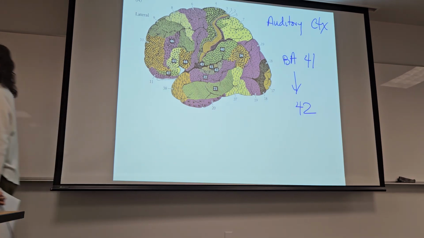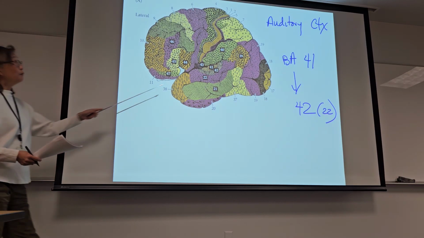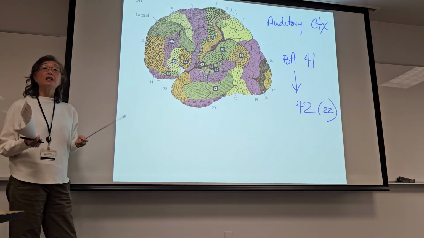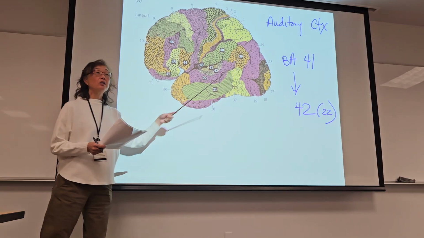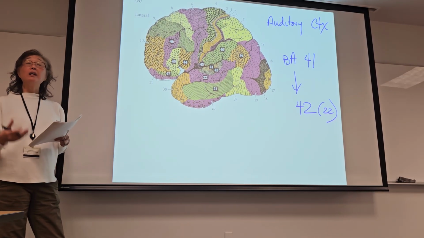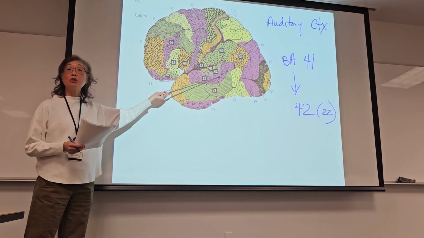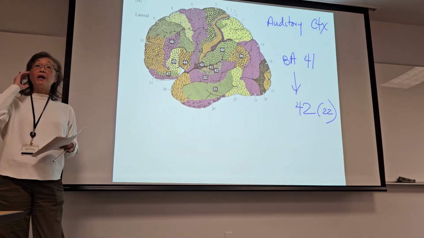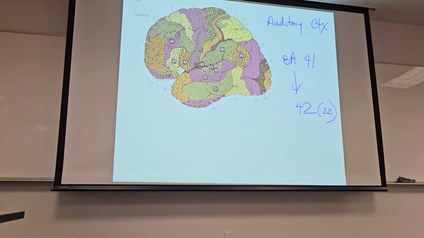So we add more stuff to it, and it can process more complex information. And what's nice is right next to 42, there is a neighbor, 22. Okay, so you can see that here. 41, 42, and here's the neighbor, 22. 22 is Wernicke's. We're going to talk about that in a second, but Wernicke's is language comprehension. So one of the primary ways we comprehend language is through audition, so it makes all kinds of sense that they're right next door neighbors. But Wernicke's is not auditory processing. What it does is, I can use that information for my benefit, okay? So 41, 42.